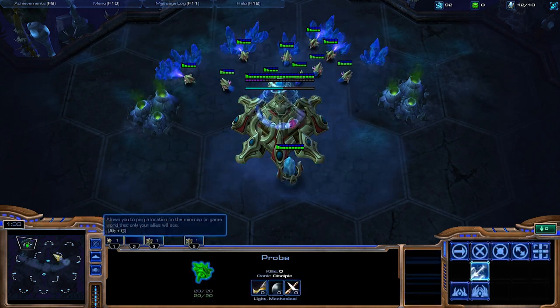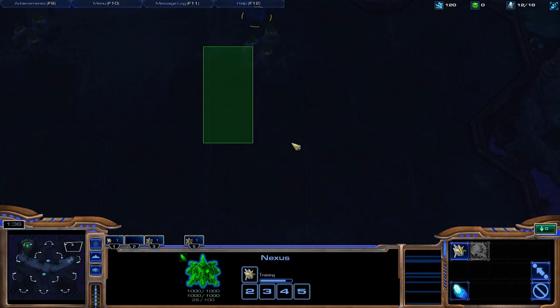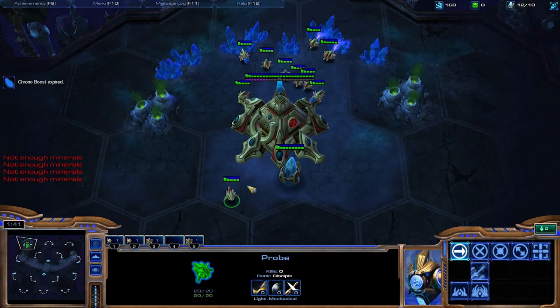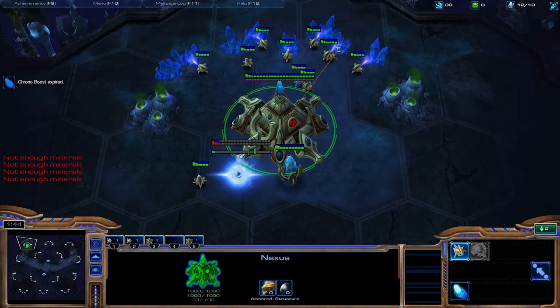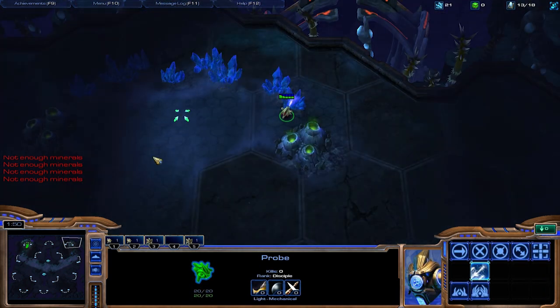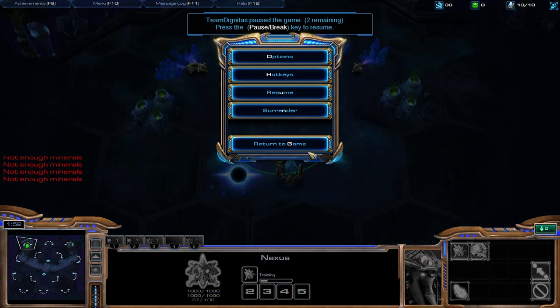All right, so 12 supply, only one chrono boost used. Gateway can come down here, and then back to mining. Shift click back.